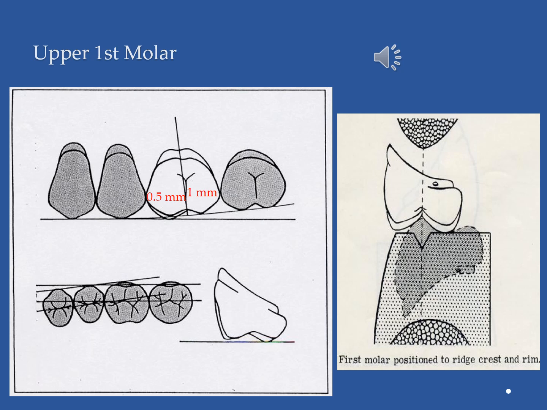If you look at the mesobuccal cusp, it's 0.5 millimeter above the occlusal table, while the distobuccal cusp is 1 millimeter above the occlusal table. If you look at the profile view, also only the mesopalatal cusp is in contact with the occlusal table. If we look at the occlusal view, the labial surface of the mesobuccal cusp is in a line with the labial surfaces of both first and second premolars, while the labial surface of the tooth, which I mean both for the mesobuccal and distobuccal cusps, is in line with the labial surface of the second molar.